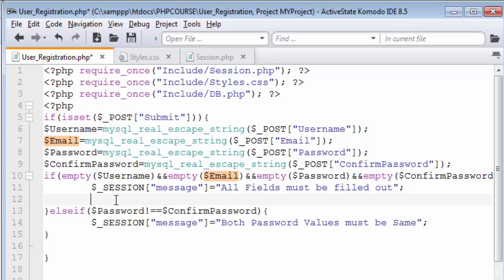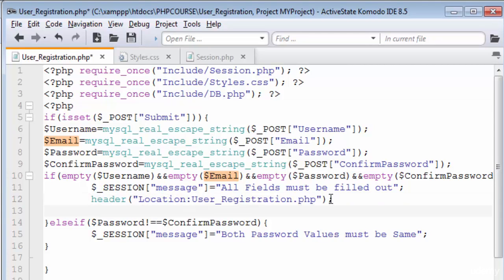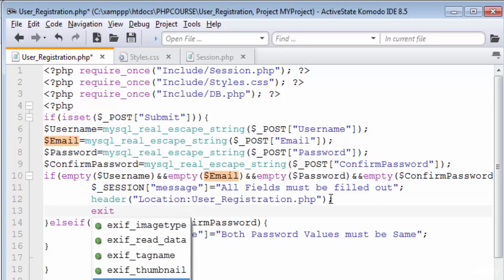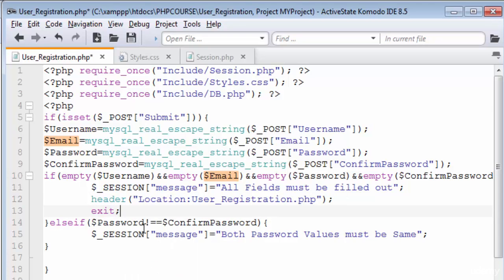So in my first if condition, I'm going to redirect my user to the same location of this user_registration.php in case he violates my validation. And after that we should add the exit, means you should not do any further processing after that.